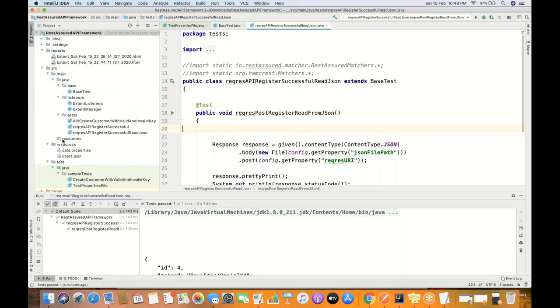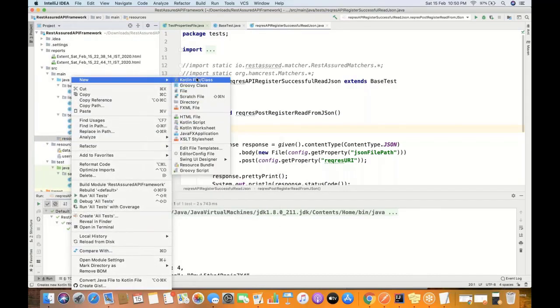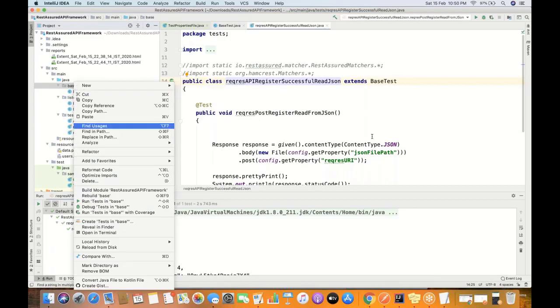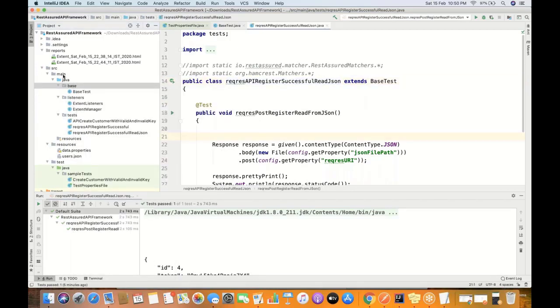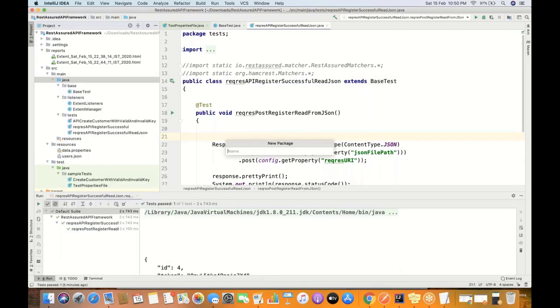Maybe I can put it inside the base. Oh, we don't need it inside the base. You may need it inside this resources. Create a new Java class. Not getting the option there, so I'll quickly create a package here. Create a new package with the name Excel reader. Or else I'll do one thing.